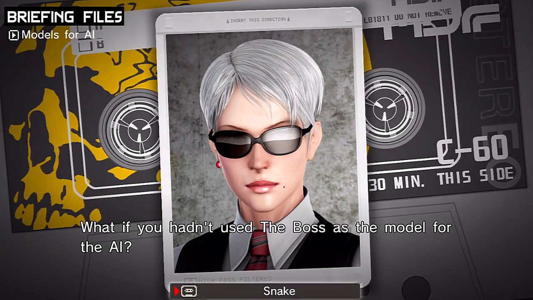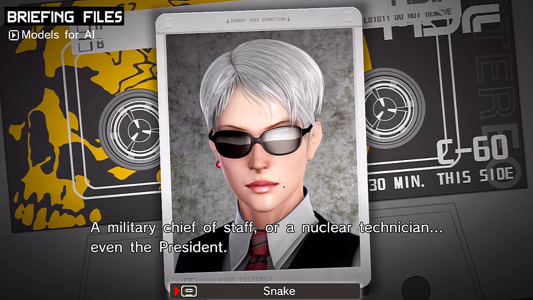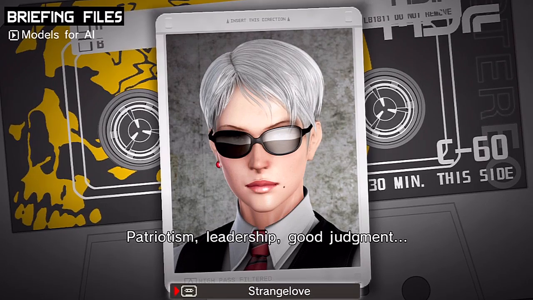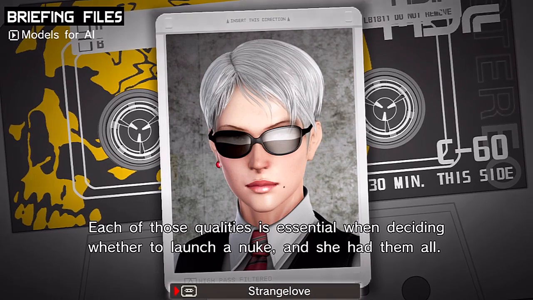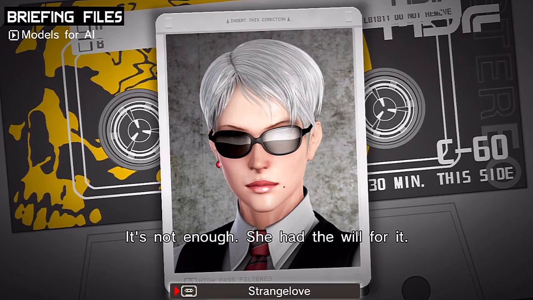What if you hadn't used the boss as the model for the AI? What do you mean? If the end goal is MAD, it seems like there are more suitable models out there. A military chief of staff, or a nuclear technician, even the president. Patriotism, leadership, good judgment. Each of those qualities is essential when deciding whether to launch a nuke, and she had them all. Wouldn't the president, too? It's not enough. She had the will for it.